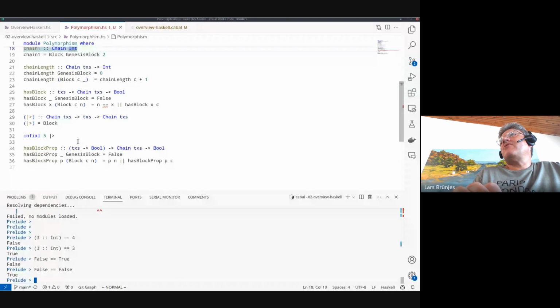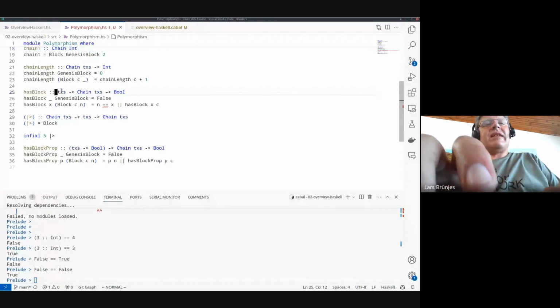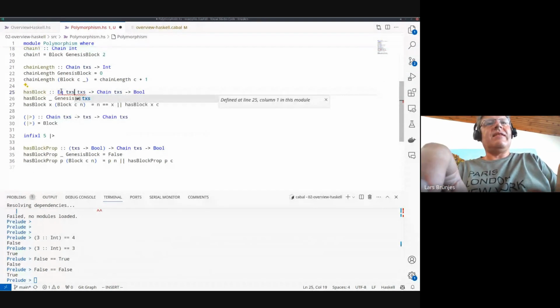Now, similar to what in some languages, like in .NET and C#, is called an interface, something like that exists in Haskell as well. It's called type classes in Haskell. And that means you can say that, for example, for specific types, equality is defined. So the notation for that in this case is this.